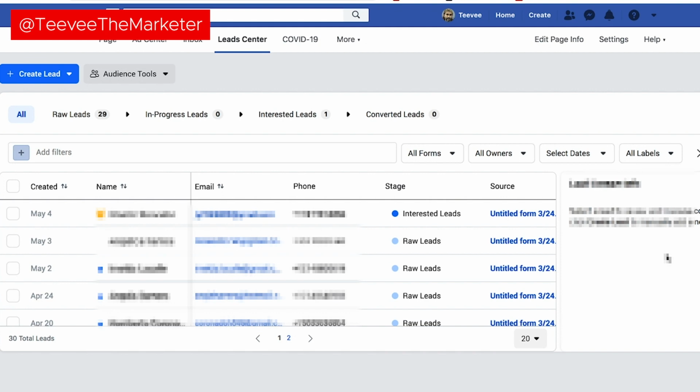Lead ads are an objective within Facebook that allows you to create an ad that you can basically position like any other ad: video, post, a picture, anything like that. But the objective and the point of the whole ad is to extract and get the prospect's information. So in this case, for this client, I was getting a name, number, and email, and it looks something like this.